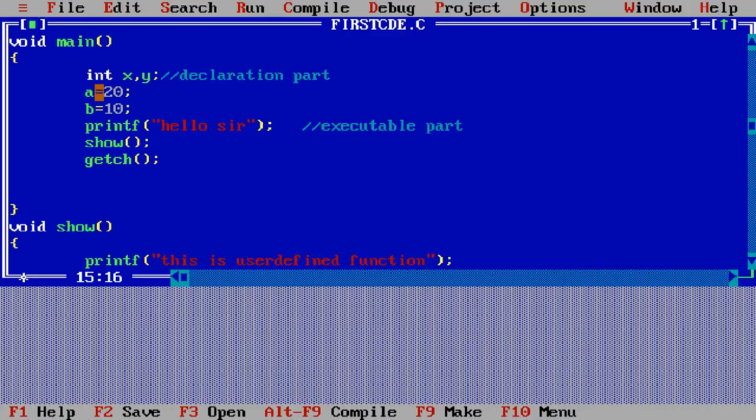Here I am declaring a and b variables, and the value of a is 20 and the value of b is 10, but I am not displaying this information onto the screen, because the basic aim of this program is to demonstrate the basic structure of a C program.